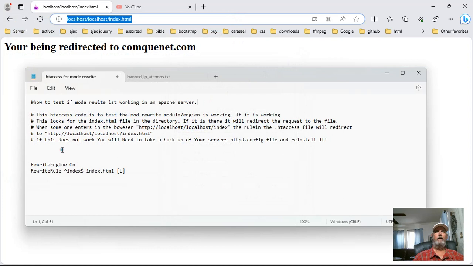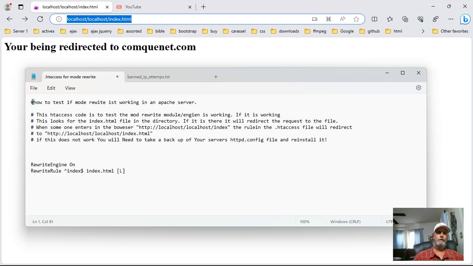Now this here is the file that I'm telling you about. This is the htaccess file. It's not for anything but testing that I have mod_rewrite working on my server. What happened was, for some reason, a couple of times recently within the past week, it quit working. I'll show you the quick fix to figure it out. This is the beginning of the quick fix.